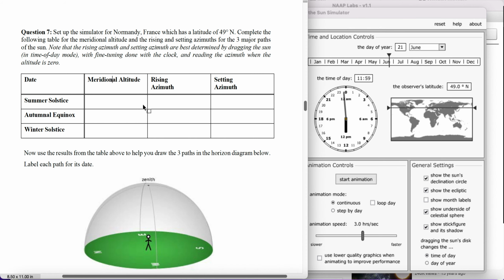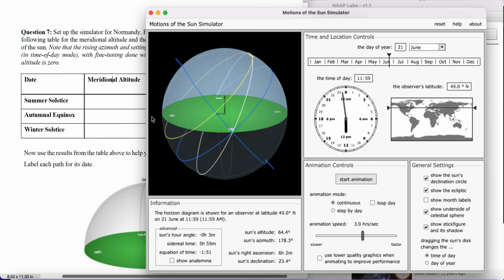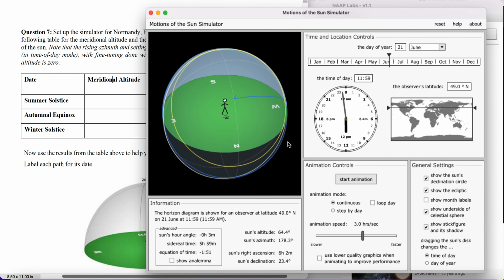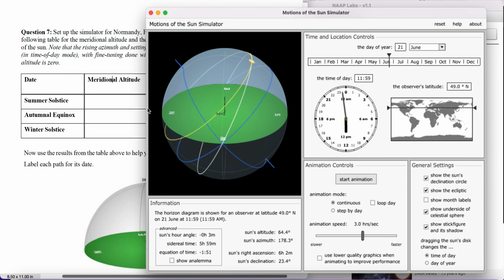And that's what you would put right here, okay? But as far as its rising azimuth, remember azimuth is this angle measured relative to north. Let's go and find where it rises, because we know that the sun rises in the west and sets in the east, and we can make this look more like that by scrolling around and putting the west on one side and the east on the other, so we get this idea of rising. Oh, I have that backwards.